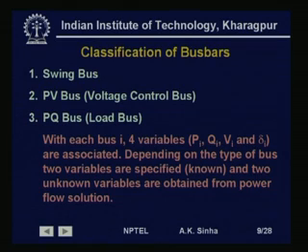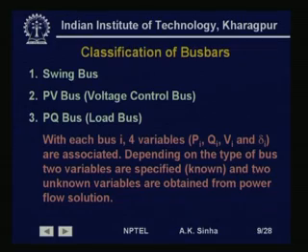So, therefore, we see that we have 4 variables associated with every bus: the real power injection, the reactive power injection, because if we know the generation and the load at a bus, we can subtract the load from the generation to get the injection. So, we have real power and reactive power injections known at the buses. The other variables are voltage magnitude and angle delta. So, P I, Q I, V I and delta I are the 4 variables associated with each bus I in the power network.